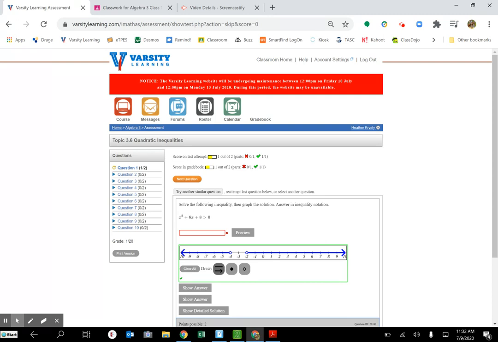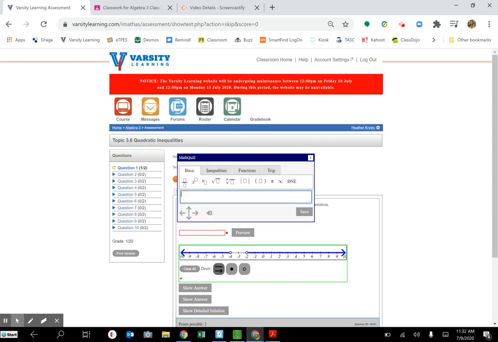So I don't have a keyboard attached here, but if I click in here, there's a couple ways you can do this. You can just plain old type, or you can go to the equation editor and you see this tab right here that says inequalities. So you can click on that, and then you're going to have to type some things, but it's got your inequality symbols, it's got your or, it's got all real numbers and D and E. So I'm going to put in here x is less than -4.